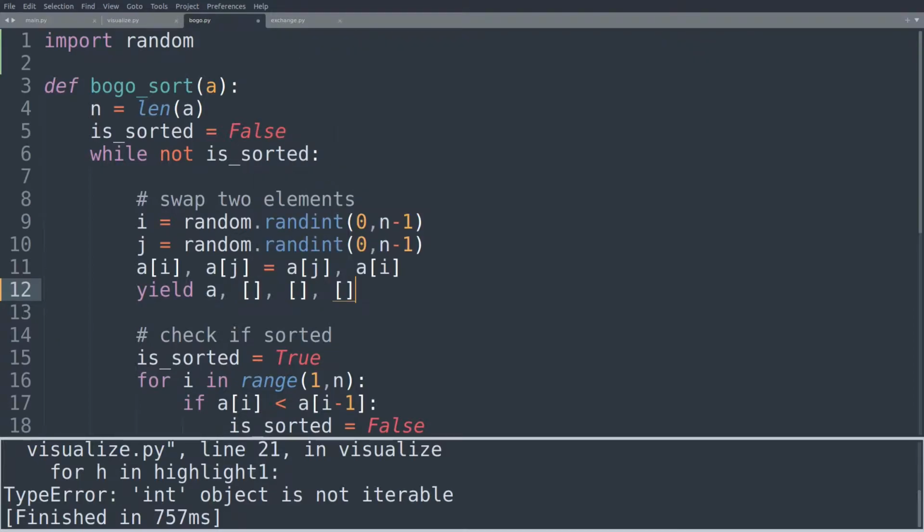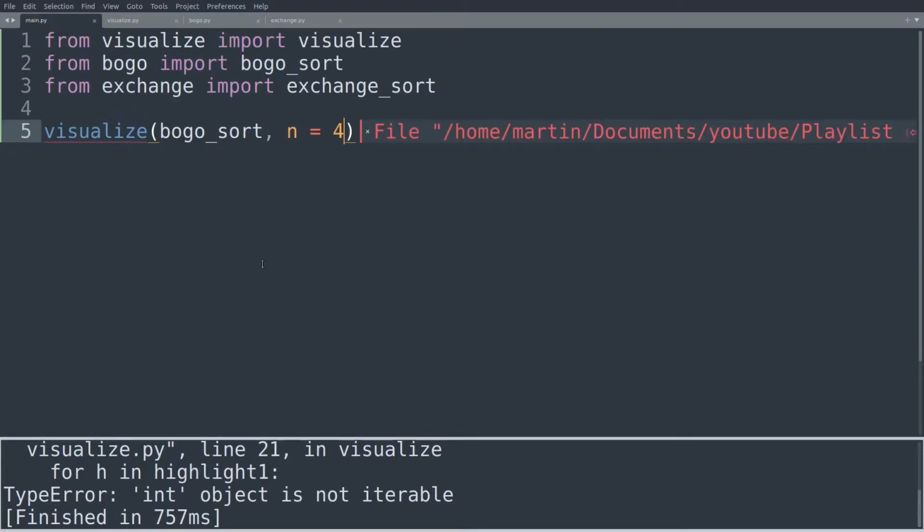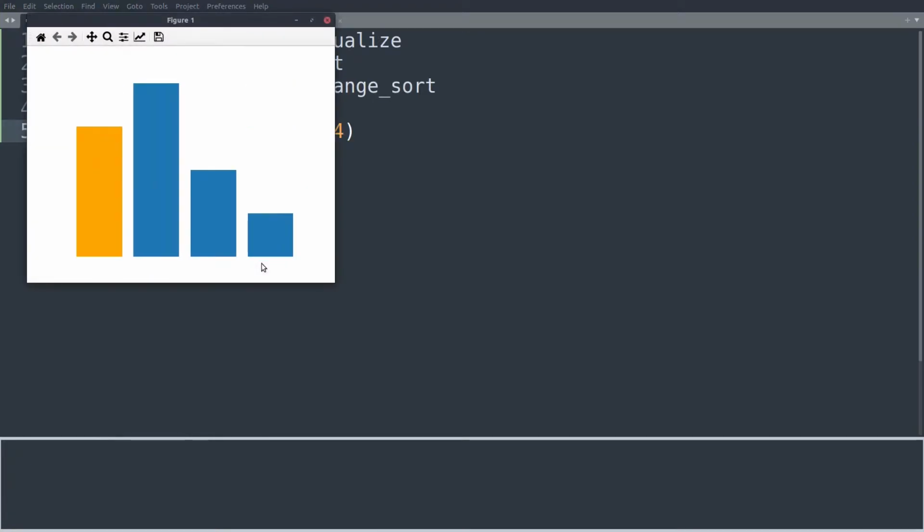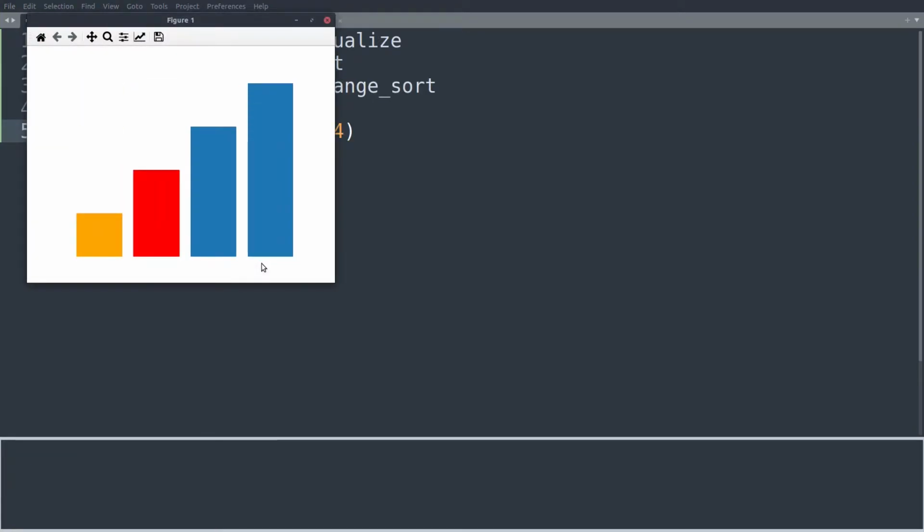So it has to have these additional yield statements here. So I'm just going to include I and J here. We don't really have to make use of the third color, so I'm just going to leave this empty. I'm going to save this, and I'm going to run this again. And BOGO sort is working again, and it's now also showing the 2 bars that have just been swapped.